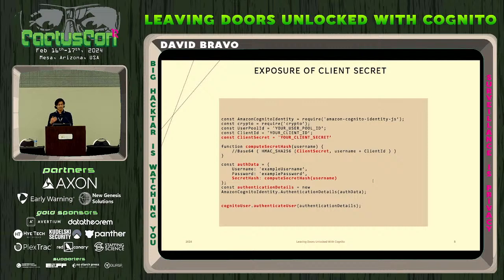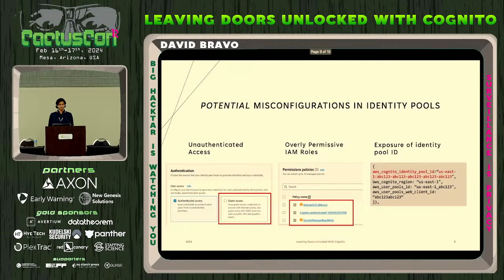When this is exposed, you can include it in some of the examples I just showed you, where you're exploiting self-sign-up or the modifiable user attributes, and you're interacting with the AWS Cognito service in unintended ways, getting access to it, and then maybe you can demonstrate some significant impact there.